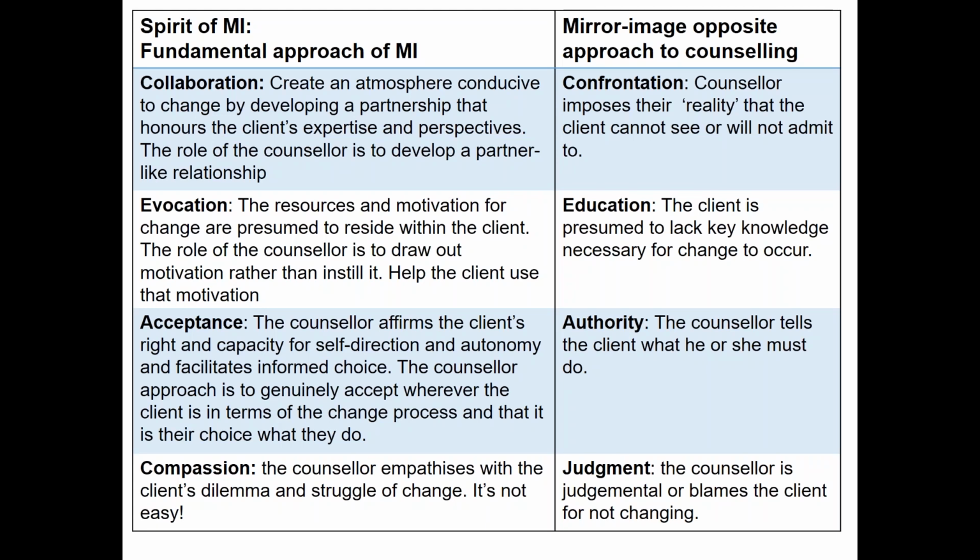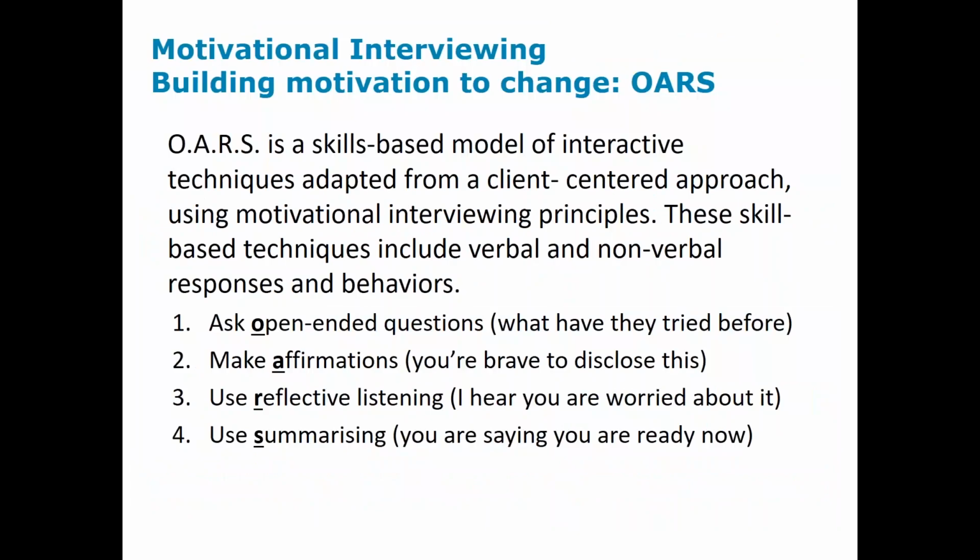By the time that person gets to you, they already would have tried a bunch of different things. So, as with the case studies before, identifying what it is they want to do, what they think they need to do it, but then giving them a bit more information or instruction on how to do that perhaps is more helpful. The way to do that is with a technique called OARS, which is using open questions about what they've tried before, making affirmations such as "you're brave to disclose this," using reflective listening, "I hear you were worried about it," and summarising.